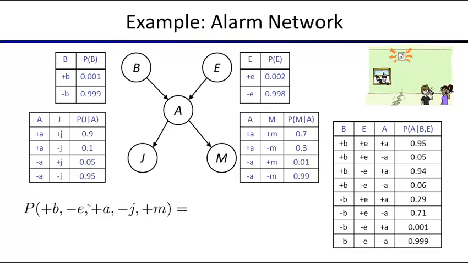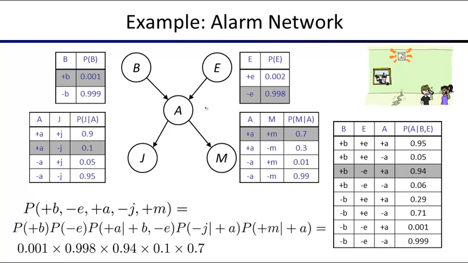Here is the canonical example, the alarm network, 5 random variables with 5 conditional probability tables. Remember, the biggest one is always going to be the one for the variable here with the most parents. And if you want to compute the joint entry here, the entry of the joint distribution for plus b minus e plus a minus j plus m, you just look at each of these 5 tables and look at the corresponding entry in those 5 tables. And so you take those, multiply them together, you get your probability entry in the full joint distribution.